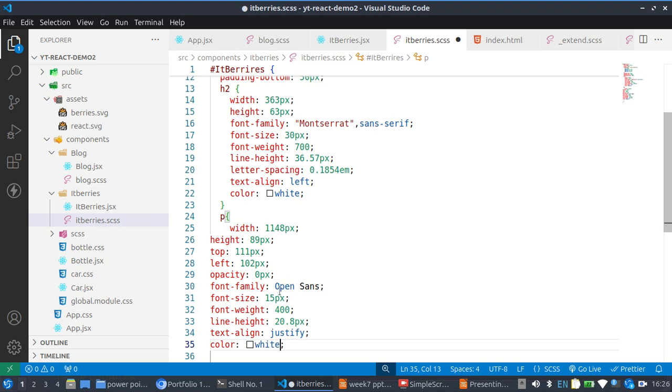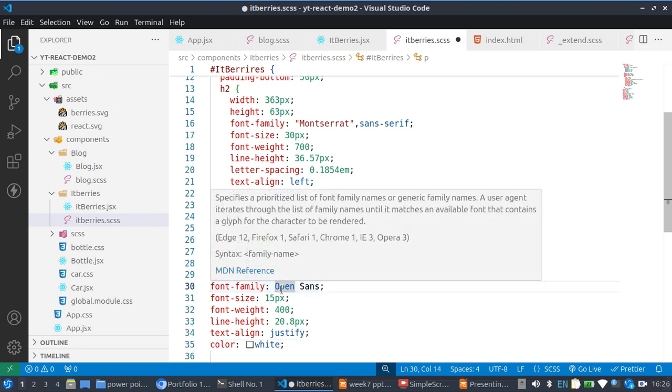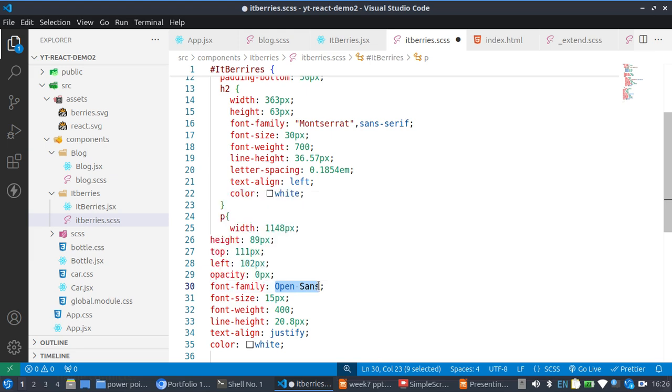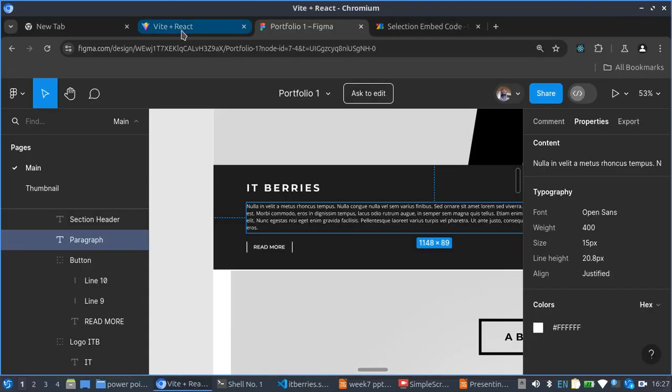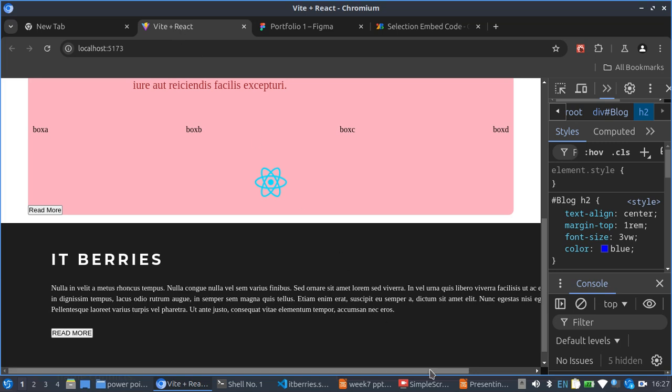So this Open Sans, I think it should be in double quotes. Okay, so let's see how that looks. So I'm going to go to my browser. Nice, but it looks like we have some overflow.